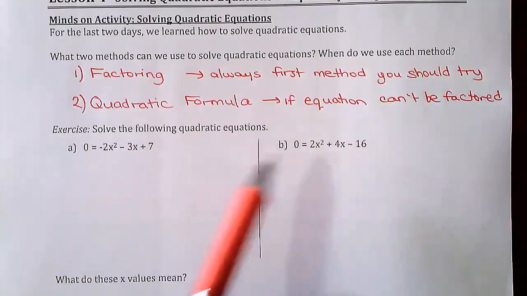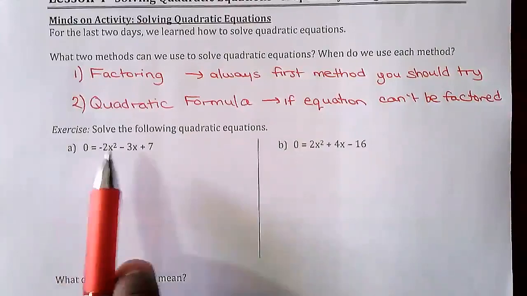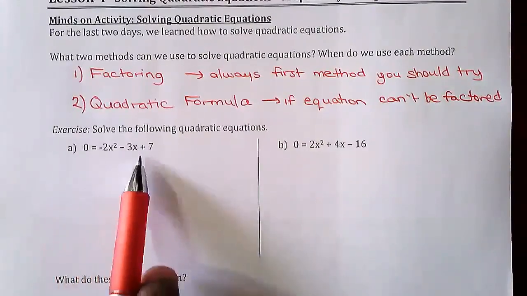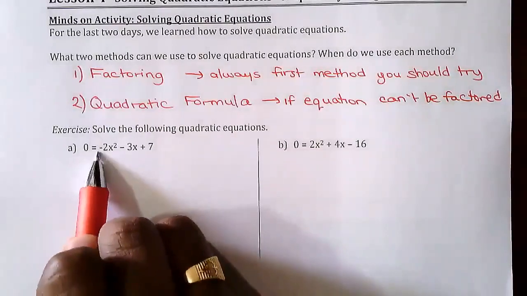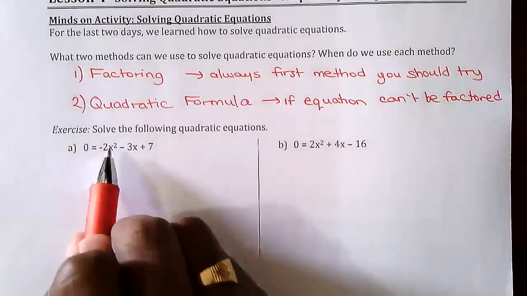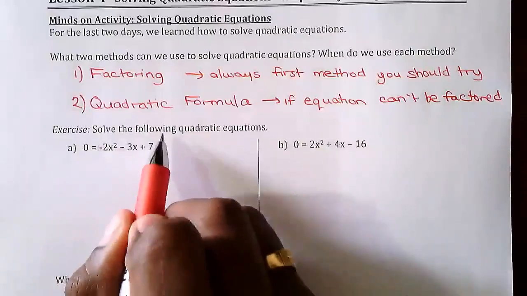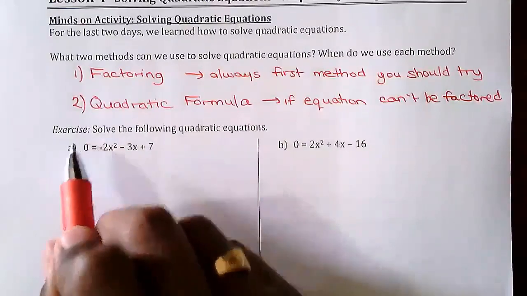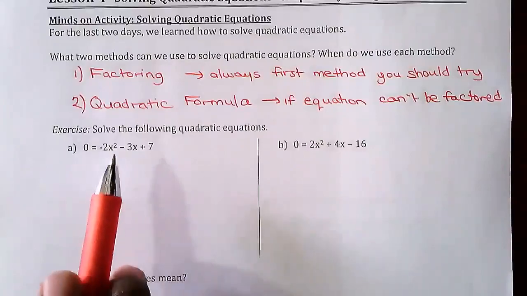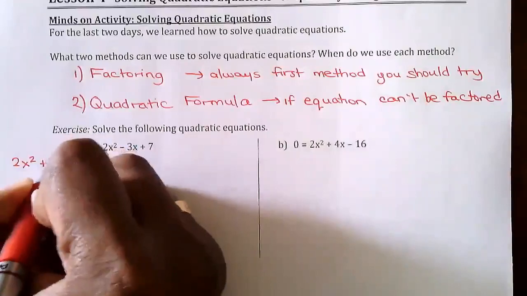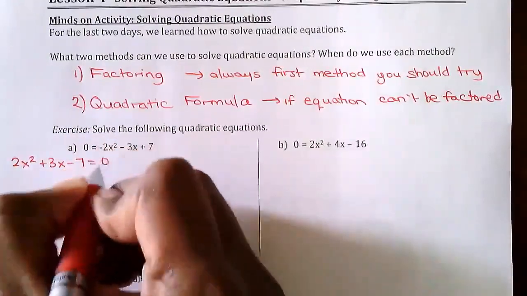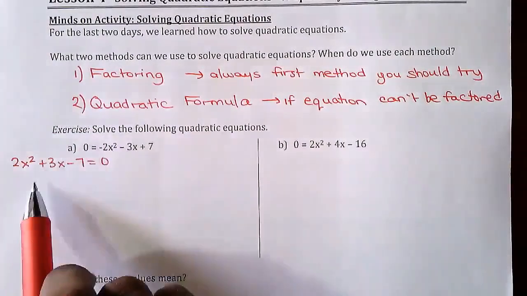These equations, so remember the first step always is to simplify both sides, bring everything to one side, and then you can start factoring or putting it into the quadratic formula. But there was something I kept emphasizing. You always want your A value to be positive. Here it's negative, so I do suggest you take everything, move it to the other side before you start part A. So when you move it to the other side, this will become 2x squared plus 3x minus 7 is equal to 0.